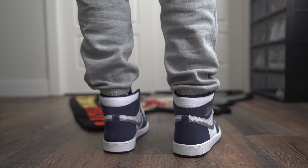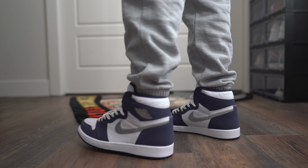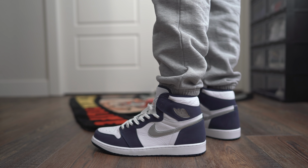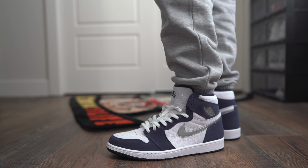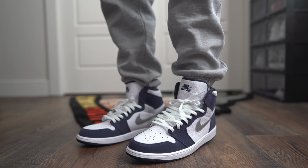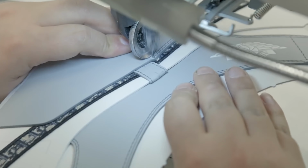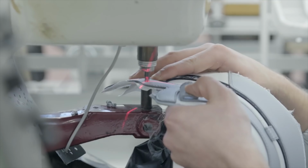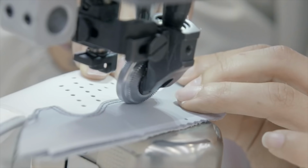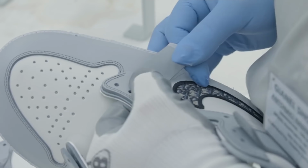But man, just a solid color, and just one of those shoes that is very minimal, goes with a lot of different outfits, and I love that. They look so good, man, and quality is just phenomenal, like seriously. And as we're speaking of quality, here they are, man, going for what, $10,000-$20,000 now. Retail sitting at the first Jordan to ever retail at $2,000.